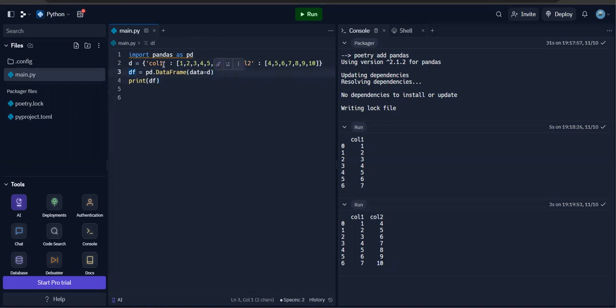In this df, this complete part is covered. So with print df, you can see the results, column 1 and column 2. Any doubt till here?